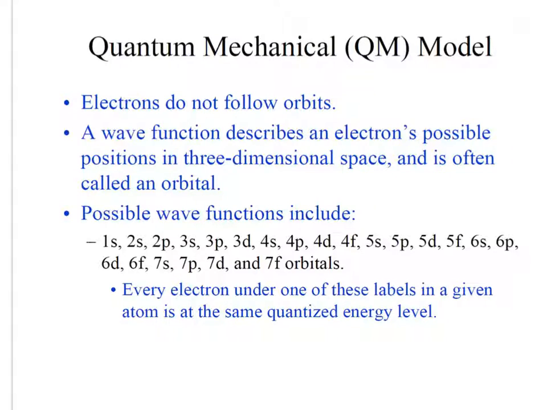Computers are used to determine the approximate size and shape of orbitals for different elements. The wave function formulas work for multi-electron atoms, which are unlike Bohr's. The quantum model accounts for the different energy levels or subshells within a shell. Every electron within a given subshell of an atom, the 1s, 2s, 2p, is at the same quantized energy level.